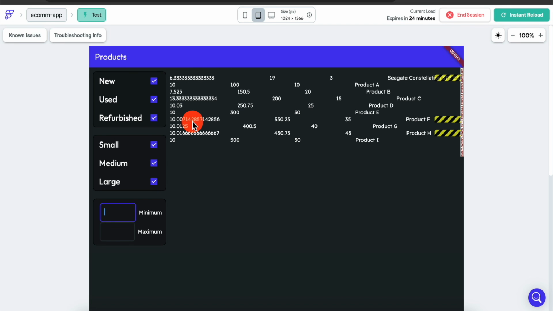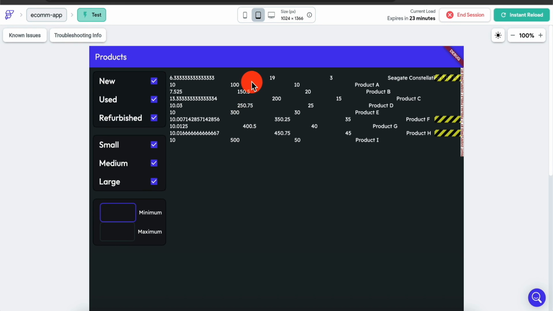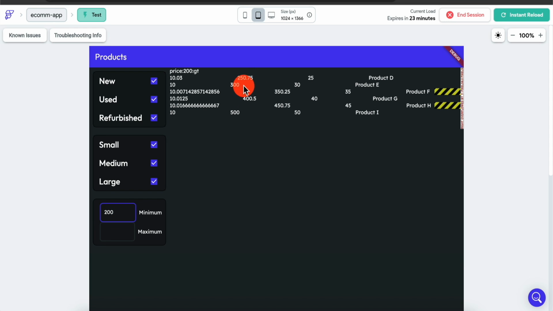All right, here's our app, and the second column is the price column. So if you take a look here, you will see this is the price column right here. We need to have the headers there. We're going to do that later. So these are the prices. So let's say the minimal price I want to see is 150. Or maybe even 200. So I don't want to see any hundreds here. So I'm going to put 200 here, and that will automatically reflect it. So as you can see, we now have the filter, and we don't see any hundreds anymore.